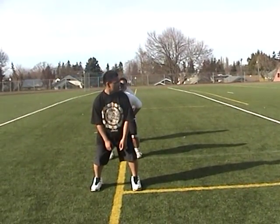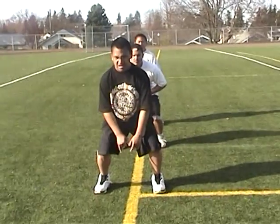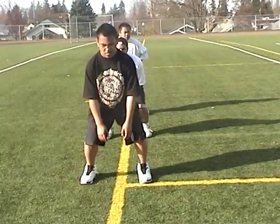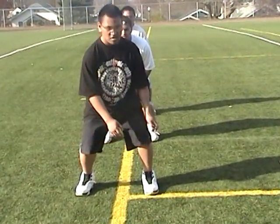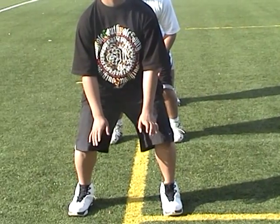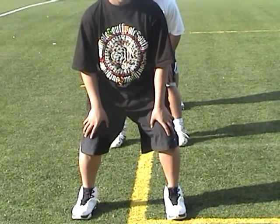You want to start off in a good football position, get your butt down, and we're going to try to isolate the hips. We're going to use the hip flexors to turn, and we want to really get, I want to say perpendicular, but I'm perpendicular.